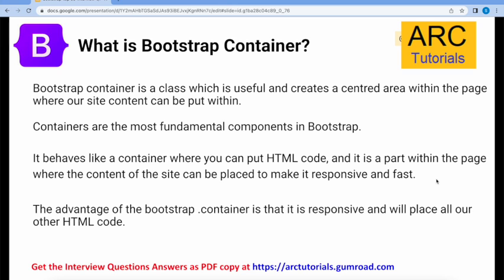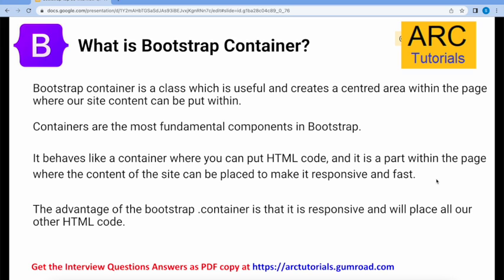Now let's talk in detail about some of the Bootstrap utility classes and functionalities. Like, explain Bootstrap container, right? Now, very basic thing, everybody should be aware of this. Bootstrap container is a class which creates a centered area within the page of the viewport. Okay. Now, containers are the most fundamental component in Bootstrap. The first thing you write inside a body is a container, right? For any element, it behaves like there are two types of containers, right? Both are responsive, like one is fixed, one is fluid.